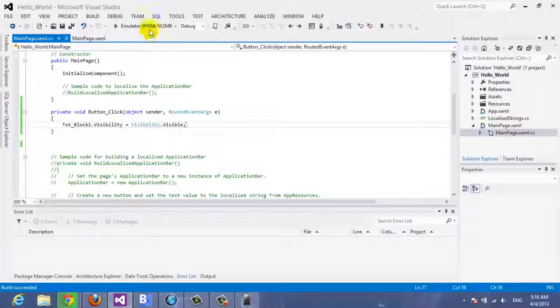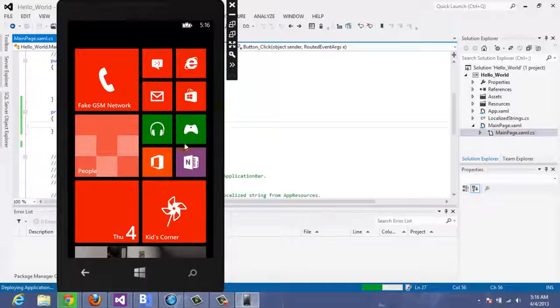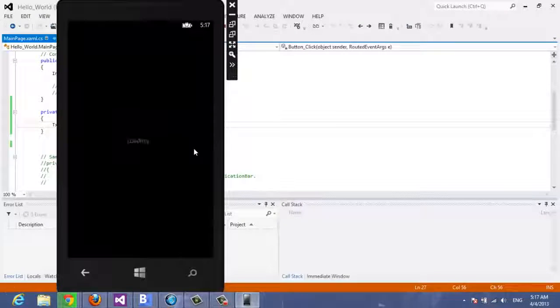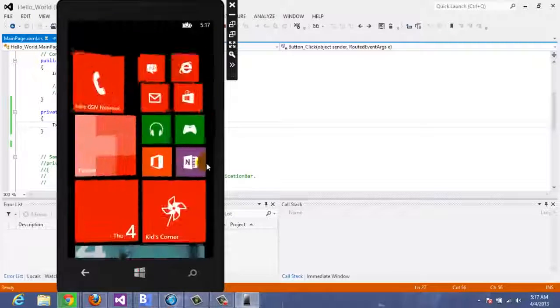You can see the build succeeded, and here we turn on the emulator, we compile it, and let's see now what will happen. Well, show hello world, and here we clicked it, and hello world. We got it. Let's try it again.